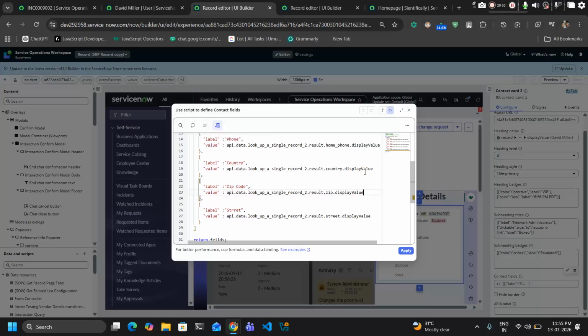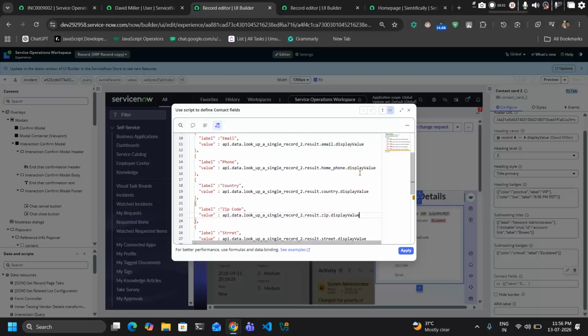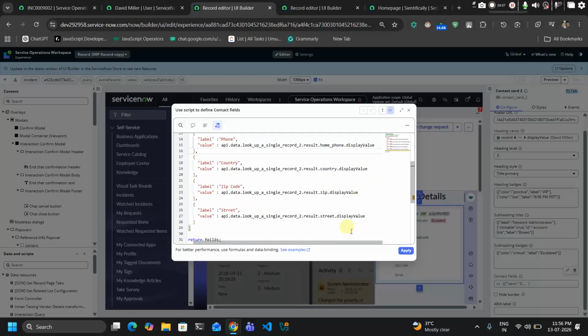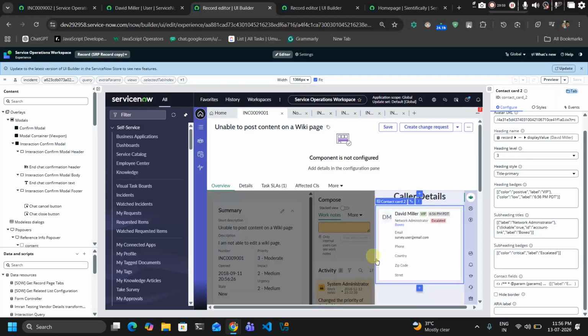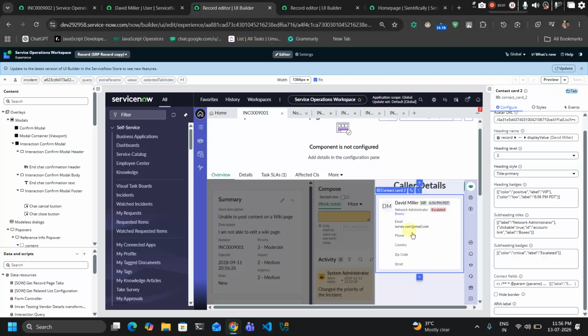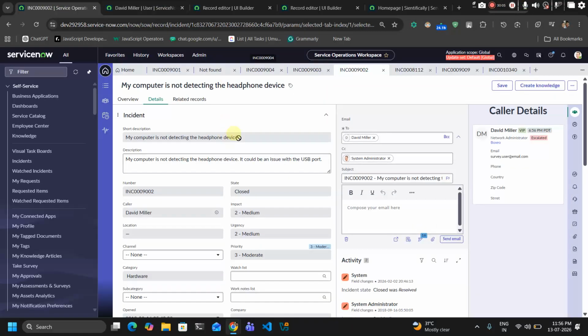Okay, there's a country, right, phone. Yeah, everything is fine. Yeah, the email is coming, right? Yeah. Okay. So this is how we are able to auto populate all the fields here.